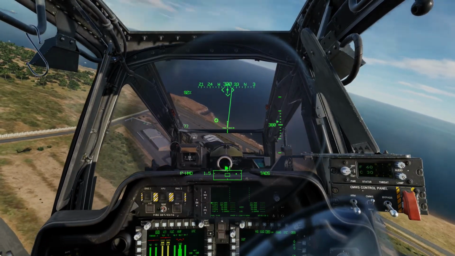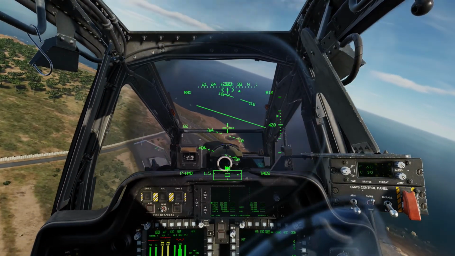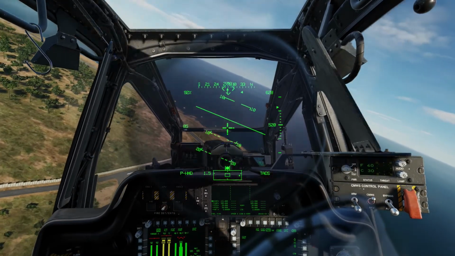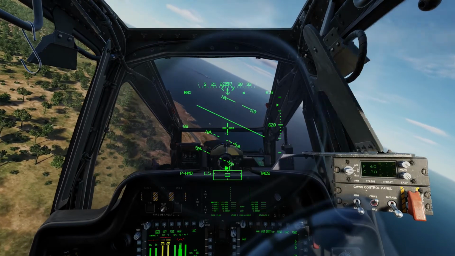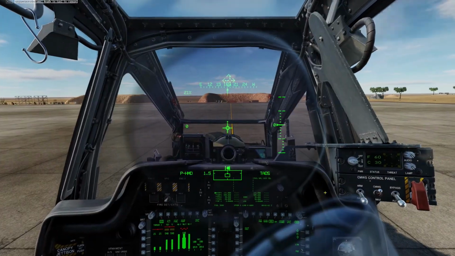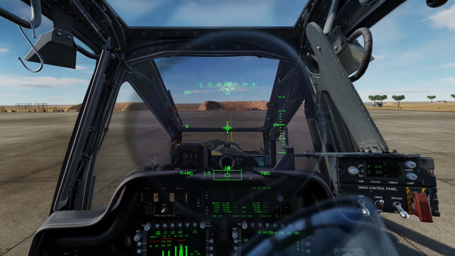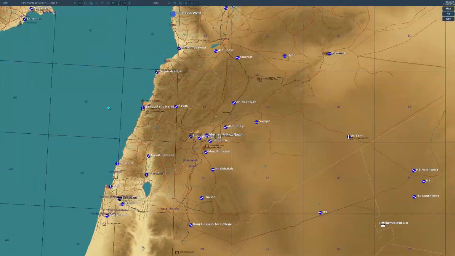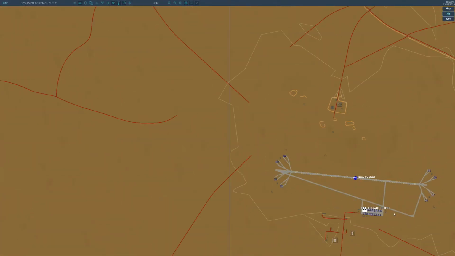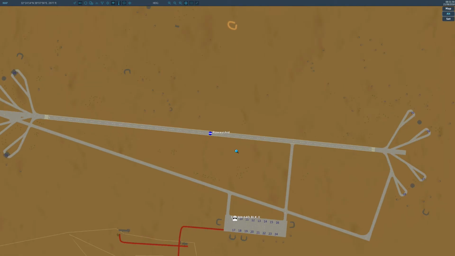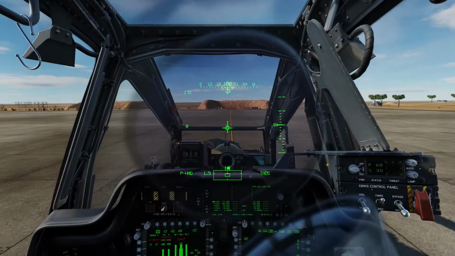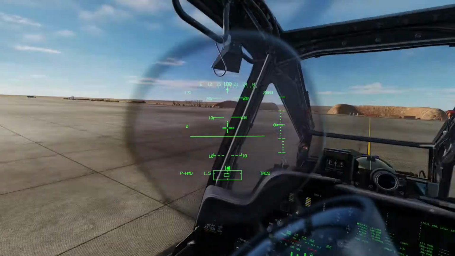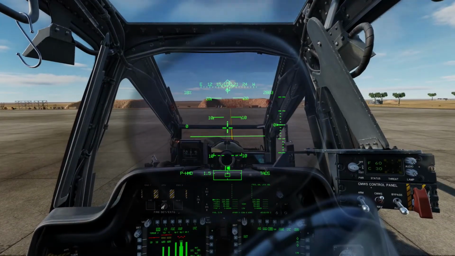So we're only at 600 feet of altitude here. Now we're going to jump up to an airfield that starts at 3,000 feet. Alright, so here we are at runway shade. This is one of the new airfields added with the Syria expansion. And we're in parking spot, and our base starting altitude is at 2,803 feet.